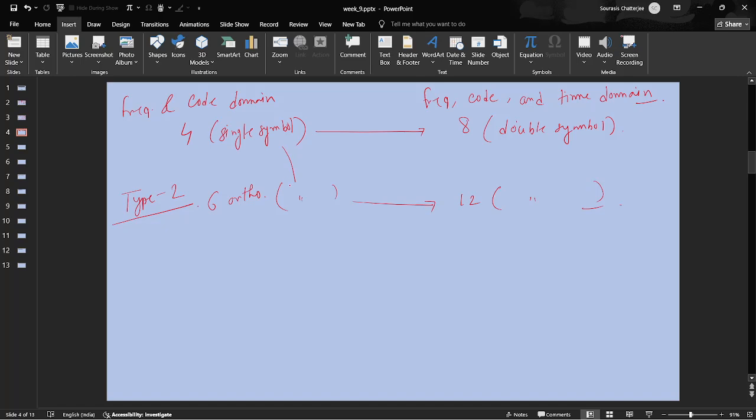Just now we have seen for type 1 the procedure to create orthogonality in frequency and code domain to generate 4 signals, and now immediately we are seeing 6 here. So how can we generate 6 reference signals using type 2? When it comes to structure, what is so different about type 2 and type 1 that we are able to create 6 orthogonal signals here?